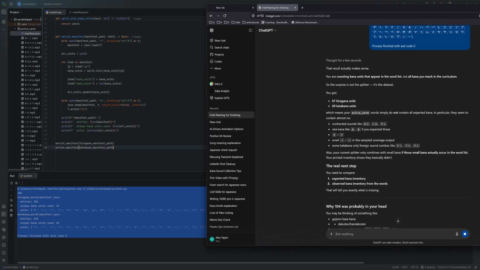67 hiragana units. That means that your active card words simply do not contain all expected kana. In particular, they seem to contain almost no contracted sounds, rare kana, or small ones. Also, your current splitter only combines with small kana if the small kana actually occur in the word list. Your printed inventory shows they basically didn't. The next step, you need to compare the expected kana inventory.